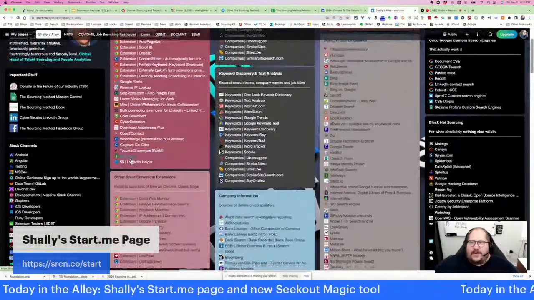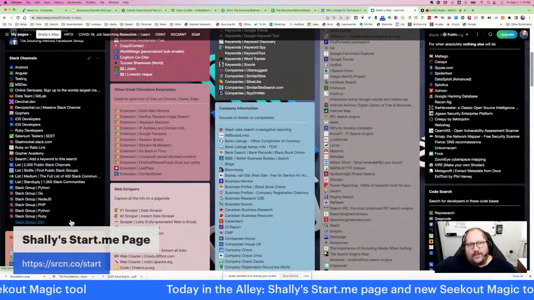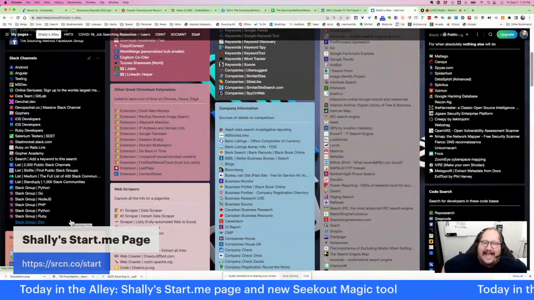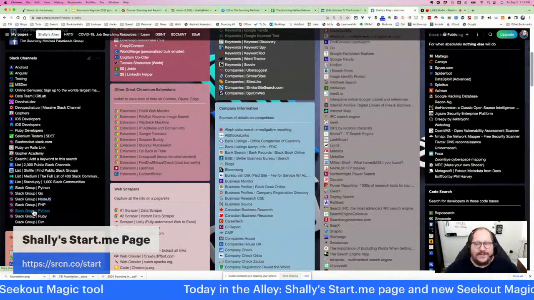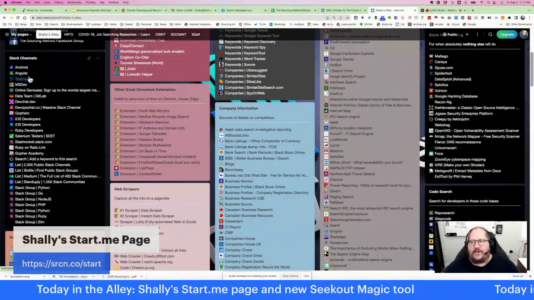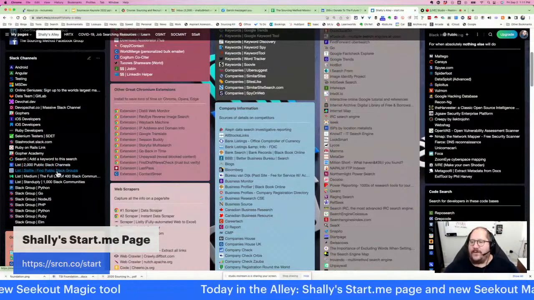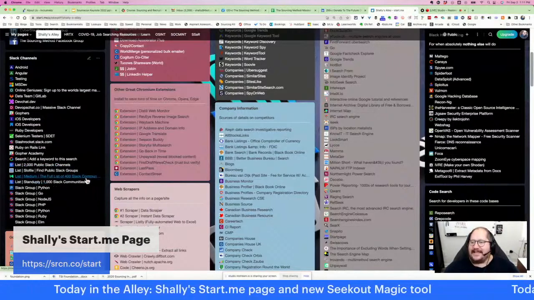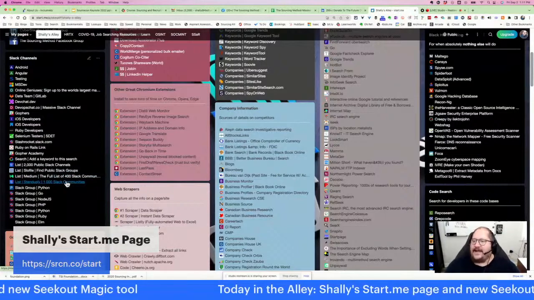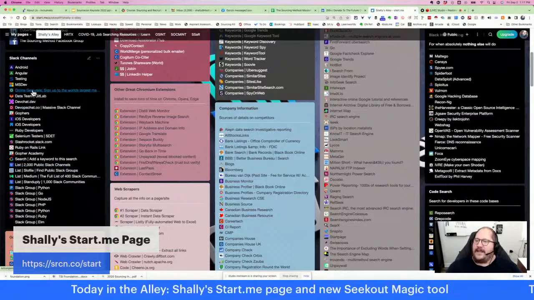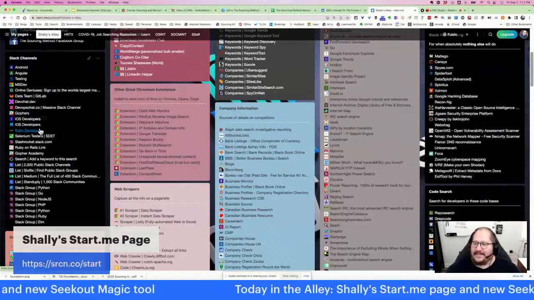Let me give you a little bit of a tour. On the left-hand side, we start with a list of my favorite Slack channels. We had an episode on sourcing on Slack, and this is what we were talking about. So there's some Slack groups that you can join and websites where you can find lists of Slack groups. So for example, here's four different lists, like the medium.com one, Slofile, Standuply, and a couple of others. And then here's just some select groups that I've found useful in my own activities.